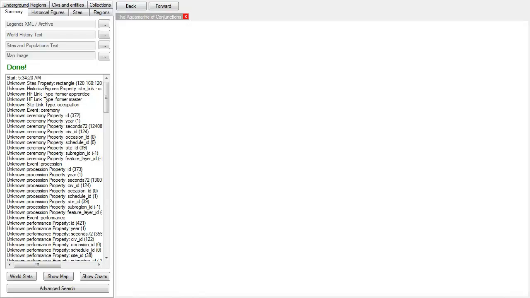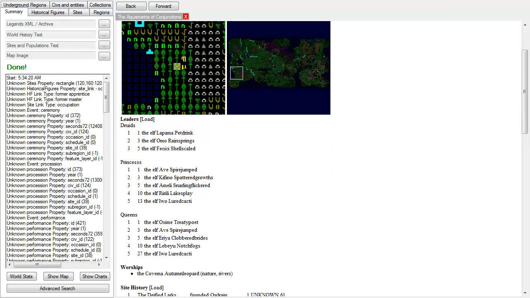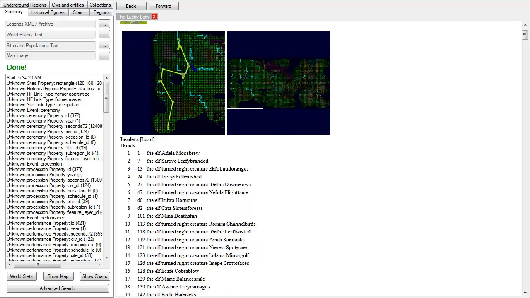Okay. The Aquamarines or whatever. This is the one that didn't survive. Maybe they just spent too much time saying their name and, hey, it's too long. They actually managed to last for a while. It's a shame that they stopped. The Lucky Berry, on the other hand, apparently was lucky as they survived over here. Their own thing.